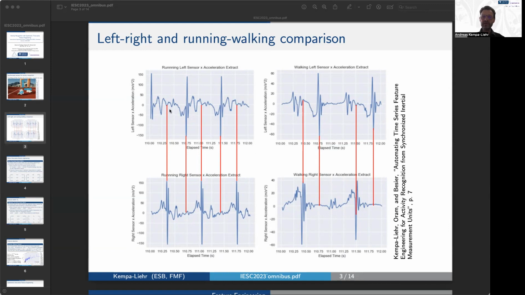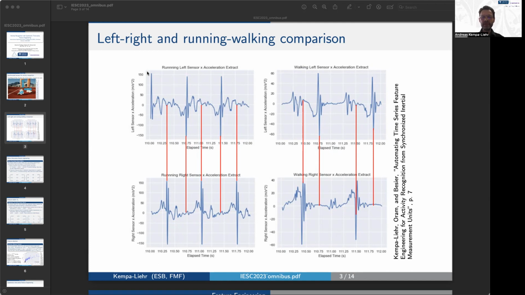Now, as I mentioned, we can also use the difference between these 2 sensor signals, between left and right sensor, as an additional input. This is indicated by these 5 different red vertical bars, which are connecting the different points in time. But before we use the fact that we can generate new time series by computing the difference, let's have a look at another feature which we can easily manually engineer by looking at the data. And this feature is just the maximum of the signal.